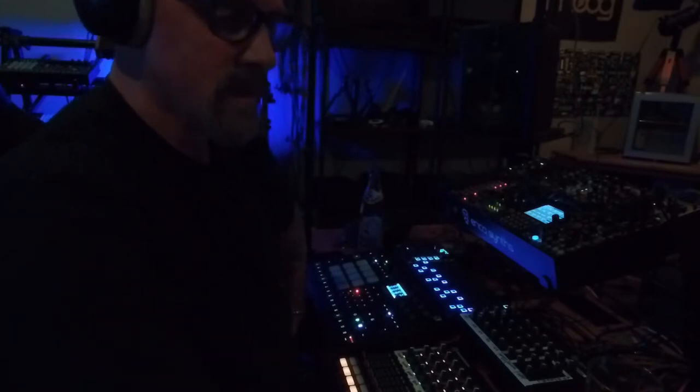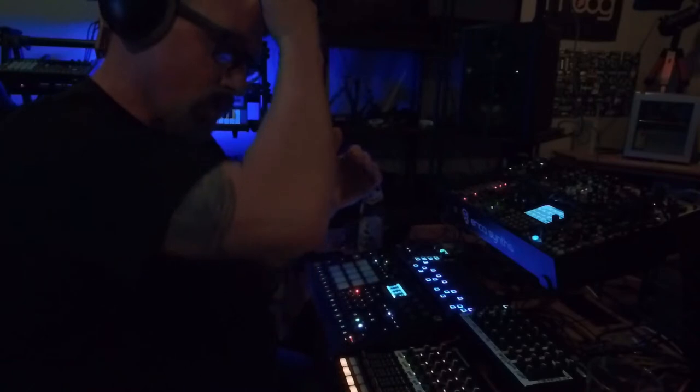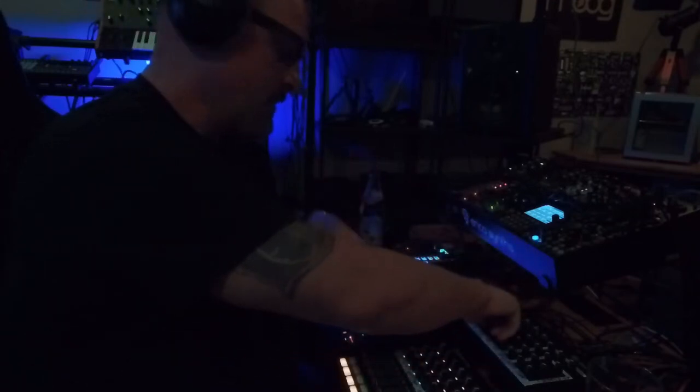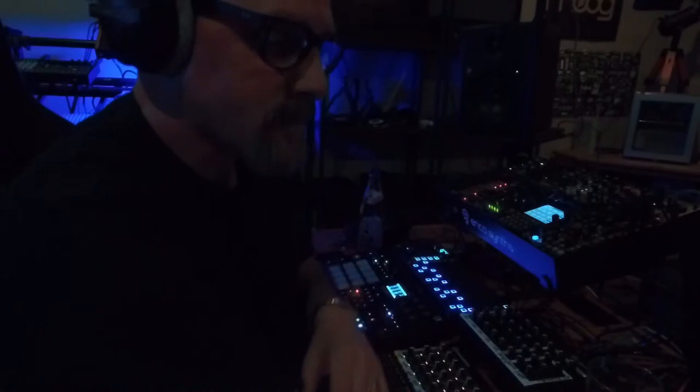Doing macros like that, so mapping multiple things to one knob, is exactly what I did here. I just built them myself. So I went in and I put in the filters that I like, the reverbs that I like, and put the settings that I like, and then I can map multiple things to one macro knob, and then I can map that one knob to a knob here. So I can do that.